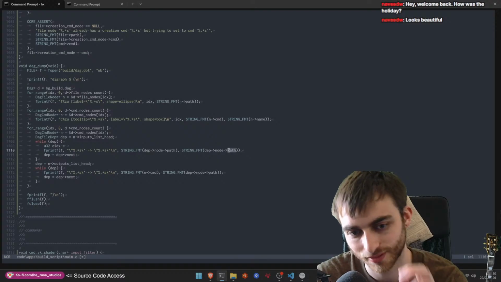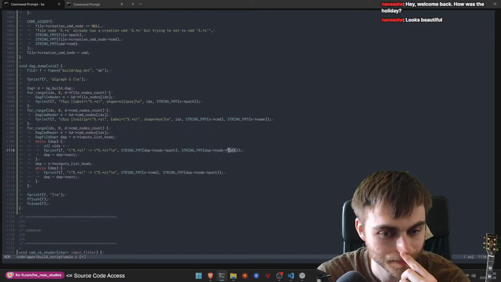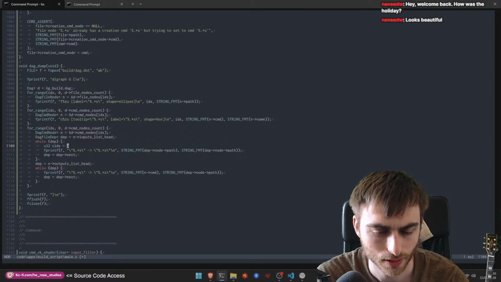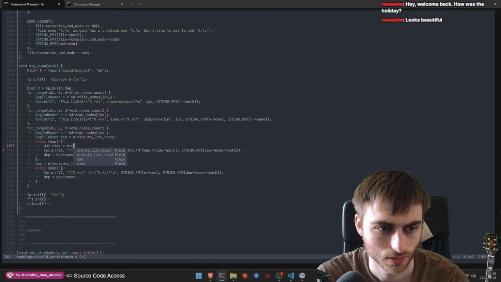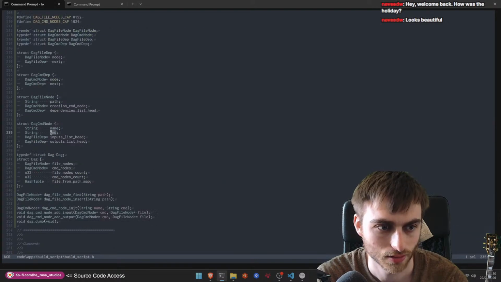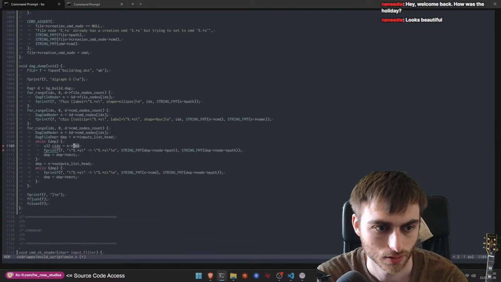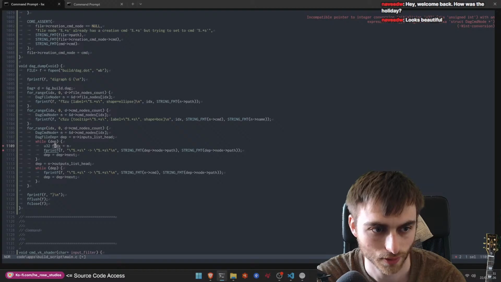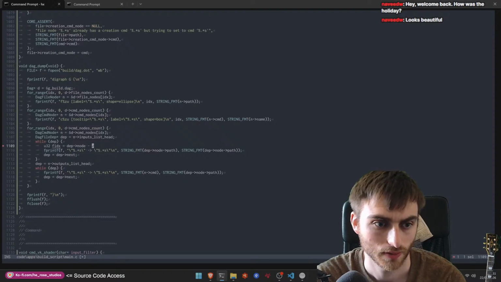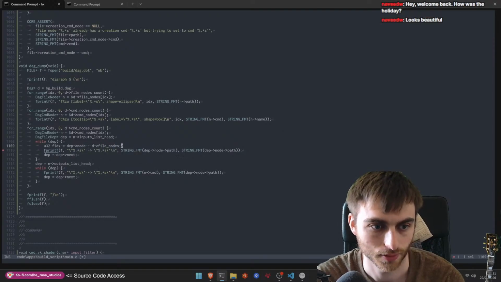Oh, that's linking it to itself. Oh, man, that's so silly. Yeah, so the command would be node command. What is that? String. Right, so that should just be index idx. So that means the file index would be dep node, take away d file nodes.